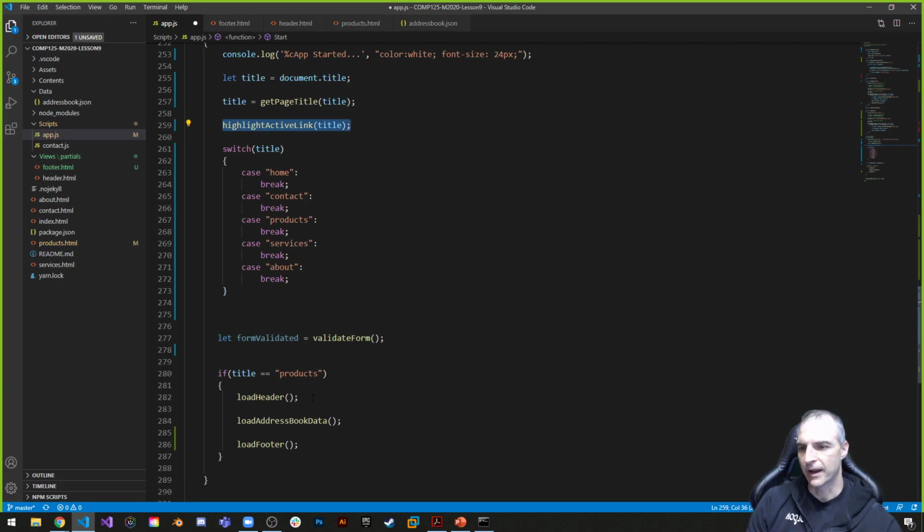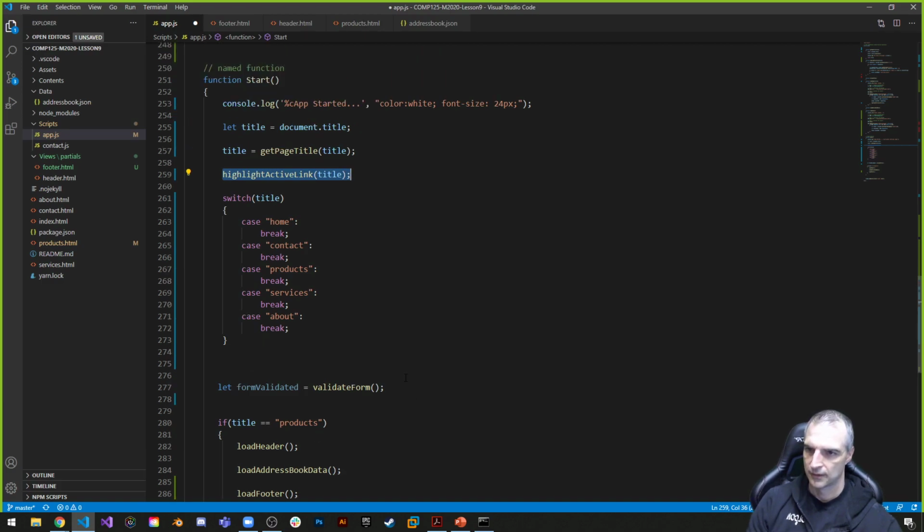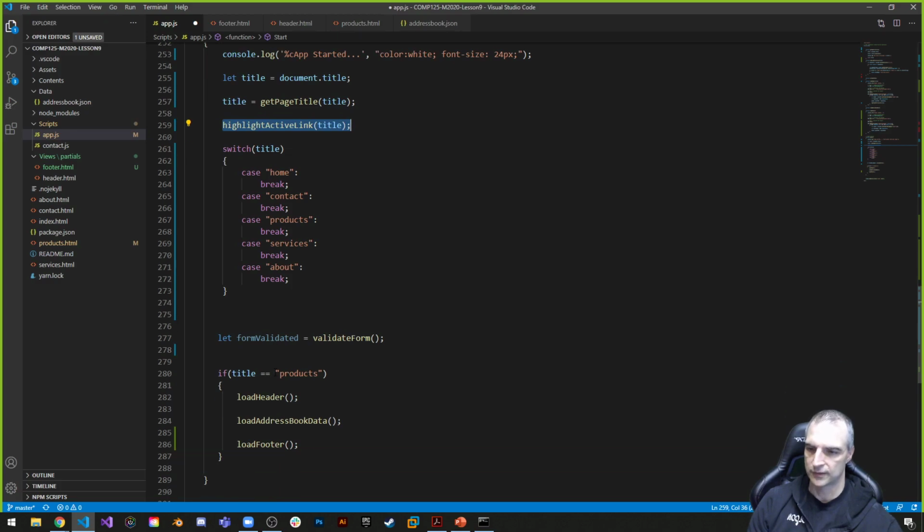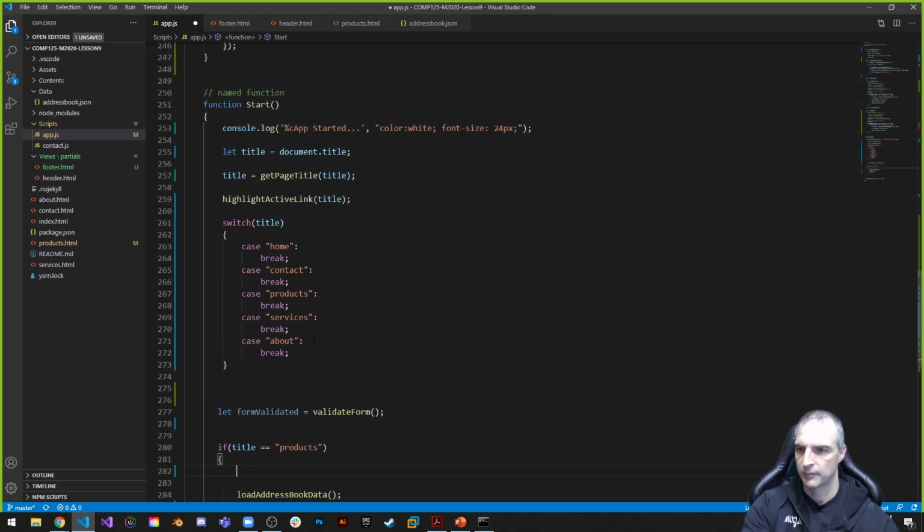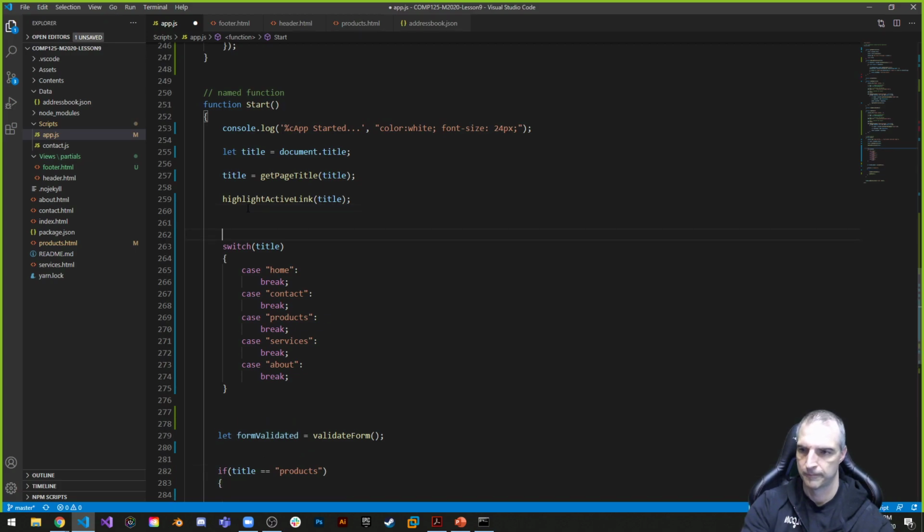So here's something, right? Depending on what it is, I'm going to load my header. I'm going to do something with the content, and then I'm going to load my footer. Guys, loading my header and loading my footer should be every page, not just one page. It should be all of them. So that's something outside of the switch case. Load my header, do some content, load my footer. So that means that load my header should not be here, but rather should be here.